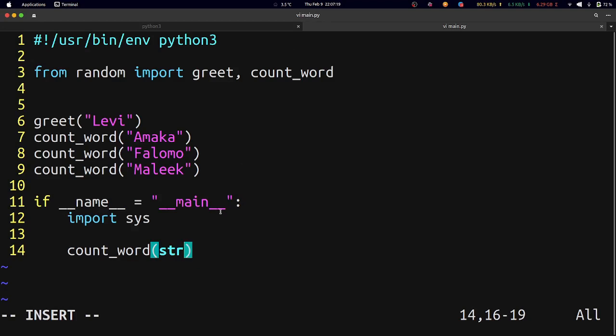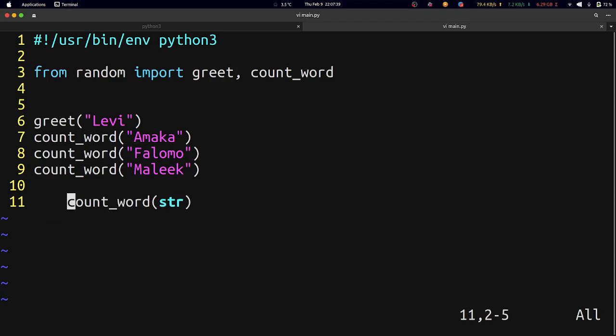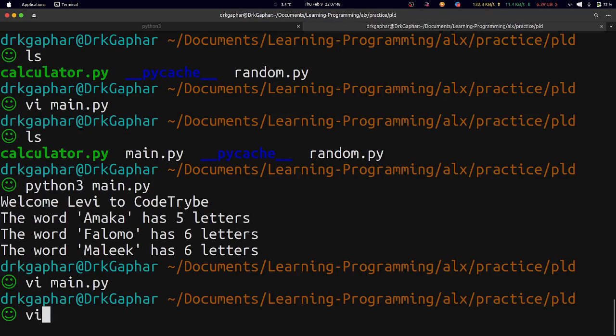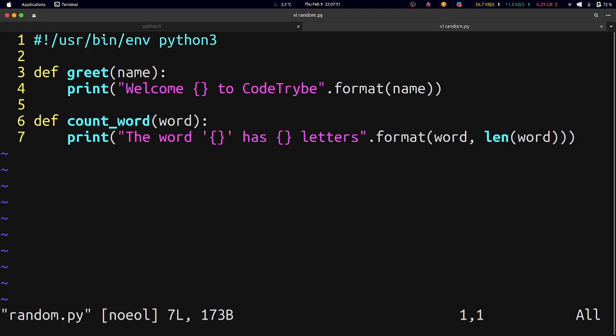Hey, are we not doing this in the wrong file? I think so. We're doing this in the wrong file. Take it off. We should be doing this in the file where we have our function defined. That's why I configure my vi not to display numbers permanently. It's in Emacs that I use to display numbers permanently. So let's go, we're doing that in the wrong file. So let's go to the main file.